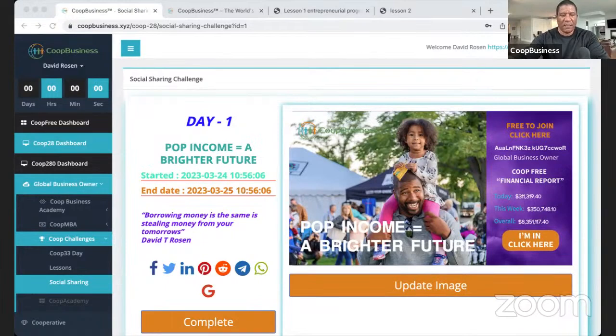I can even say that this share is for a name. I can put Keith's name in there, or somebody else's name, so this share is for a particular person. And you see, it's got a quote in there: borrowing money is the same as stealing money from yourself. Don't borrow money, because all you're doing is putting yourself in debt. So now it's going to ask me which one of these Facebook feeds I want to share it on. So I'll share it over here. So now I'm going to post it.